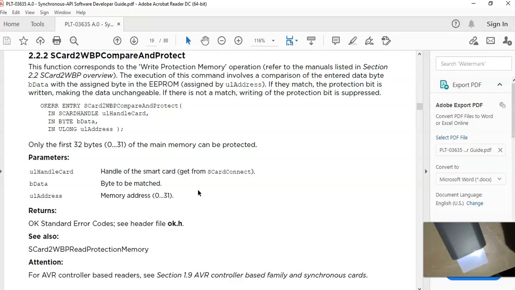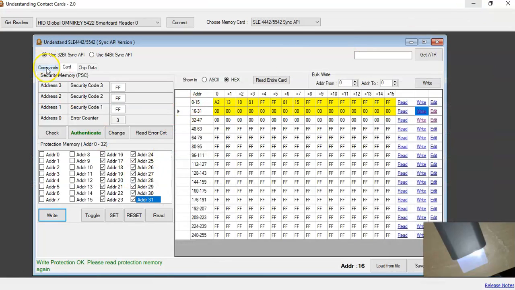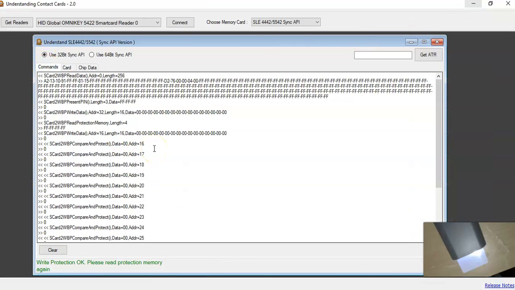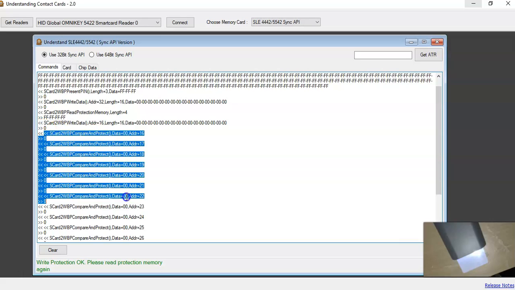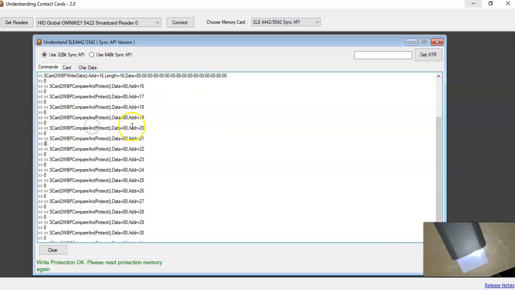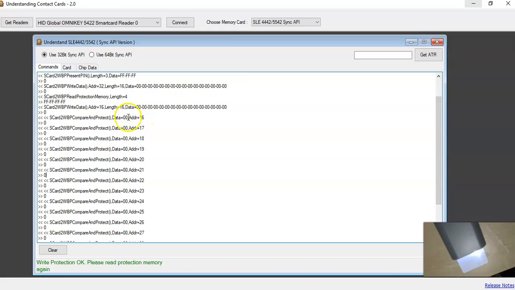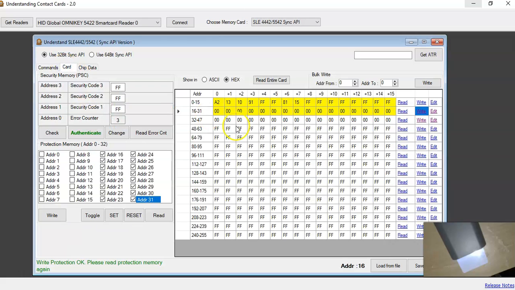The same command, if you try on a reader like 3021 or 3121, you will not get any error message. If you look here, you can only lock 1 byte at a time. That's the reason, in order to lock 16 bytes, I have sent the same command 16 times, but with different data. Here the first command has address 16, data 0, address 17, data 0. If you read back, you get this.